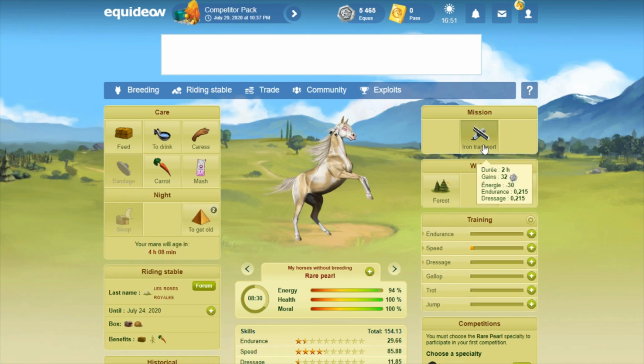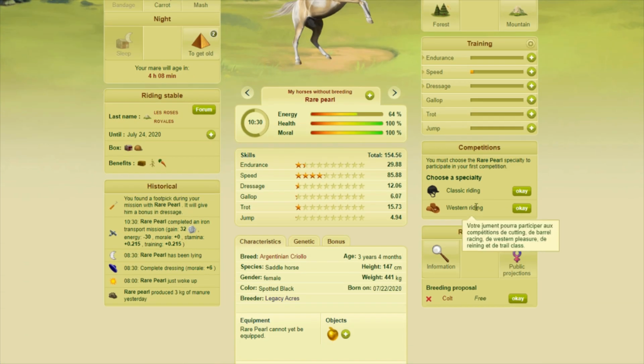We have to groom this one. We're going to do a mission with her. I really do need to start entering her into competitions, start getting some money.